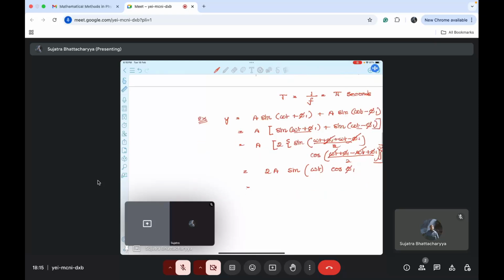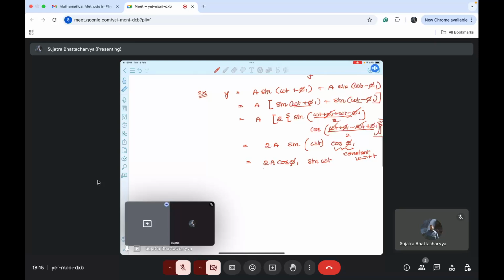You can see clearly that this cos phi 1 is nothing but some constant value. It's not a function of time. It is constant with respect to time, so you can take it out. So 2a cos phi 1 will be there and there will be sine omega t. Now, the new amplitude, after solving all this, becomes this. So this is now my amplitude. Omega will definitely be the angular frequency, or you can derive the frequency from here. And there is no initial phase. You can clearly see there is no initial phase.